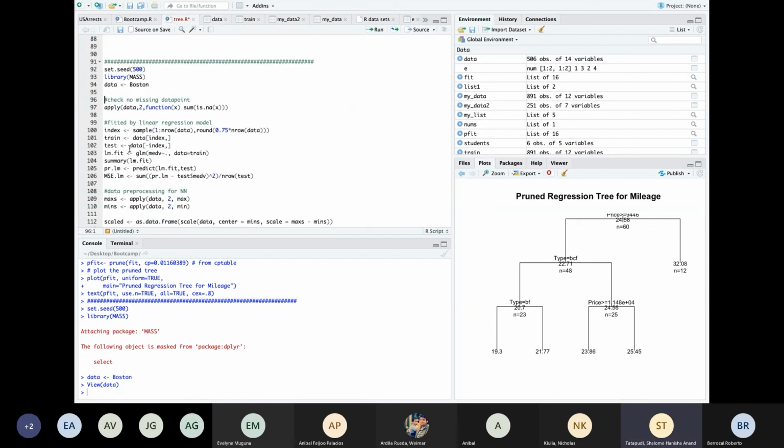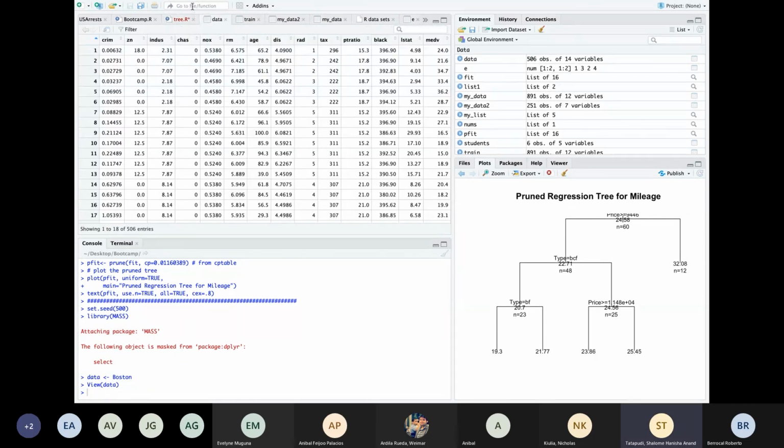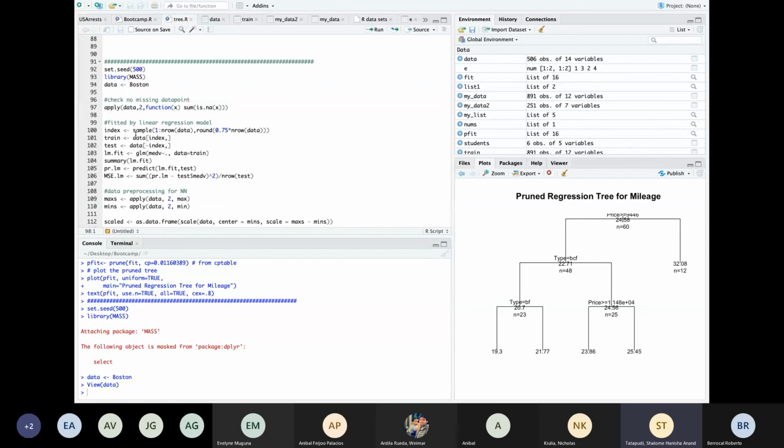So this is the data that we will be using for the regression model right here, which is a linear regression. And we're right now just preparing the data for providing it as input to this function. And here we have GLM. And MEDV is the response variable that you want to fit the model to. And by using these two symbols, we're saying let's use it for all the variables within them.